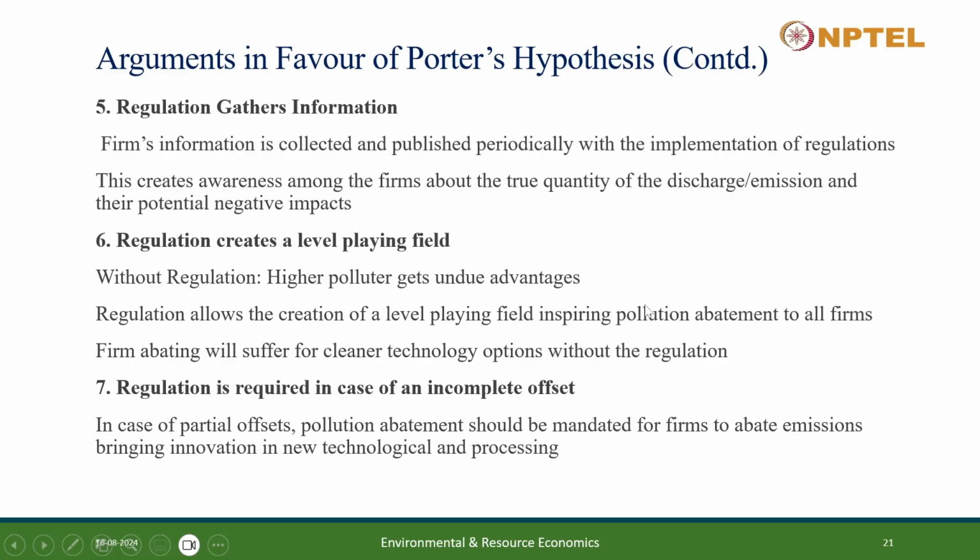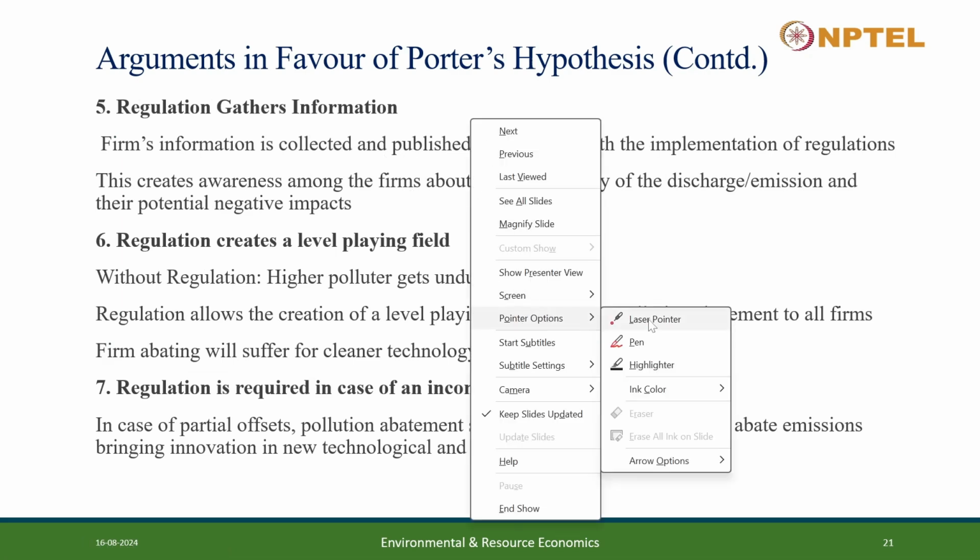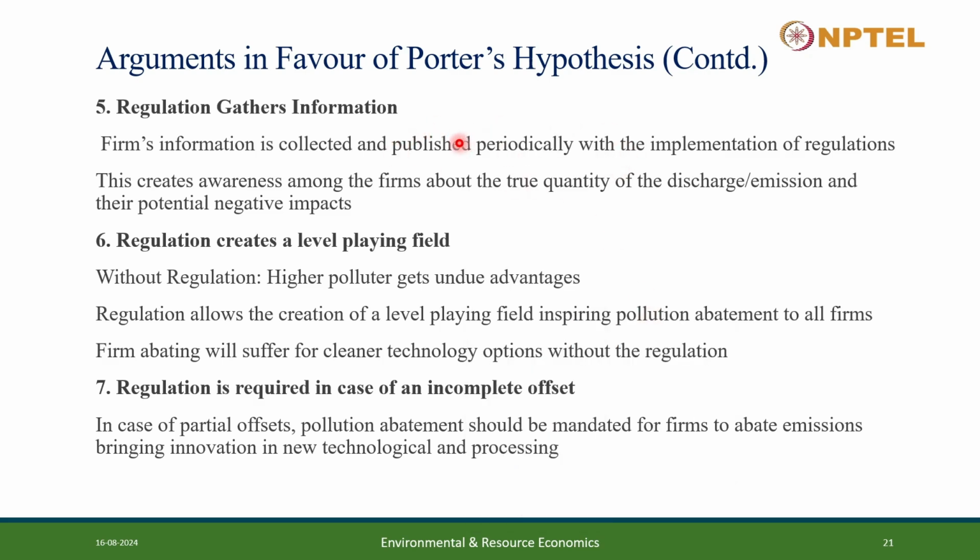Okay. Now, in the fifth point, the regulation gathers information which is published periodically. So let's say my firm is producing a certain amount of emission, then I will be concerned, or I'll want to avoid having high emissions or a negative impact on the environment. So this regulation will again make the firm aware of their emissions.